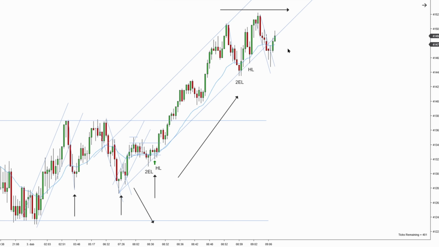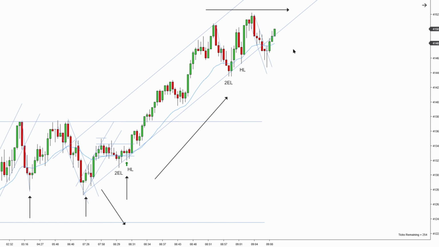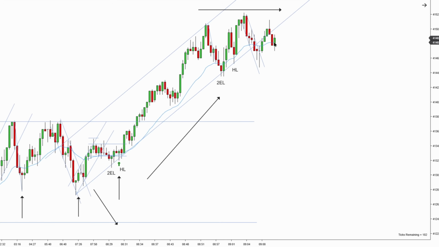And once again, today is a great lesson how to anticipate high low. Notice we have a second entry long, break above this bar high, which means there's a first entry long, fell instantly, and there's the second entry long. You can already see, even though the second entry longs are not forming great setups here, it's still generating the winning scalp. So there's a power in a pullback at the key entry point. Can we get a high low? And this would be a great high low. So once again, I'm just going to copy high low, copy second entry long.